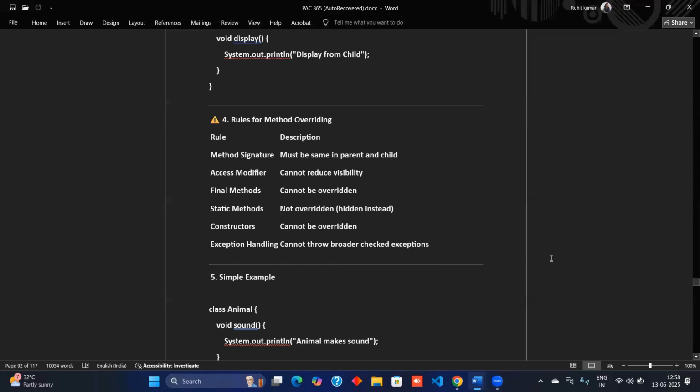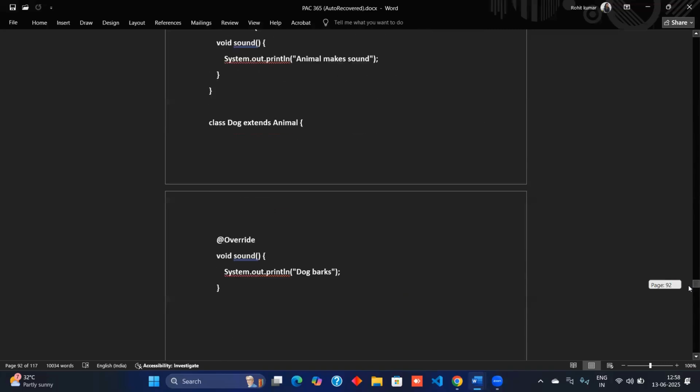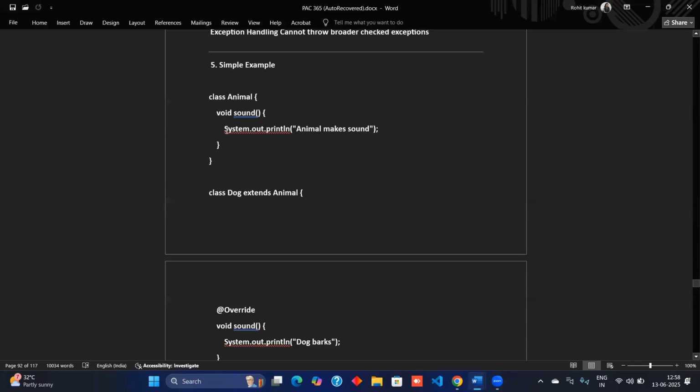Now coming further, we have an example which will show all this clearly. We have a class named Animal. It has a method void sound, and it is displaying System.out.println "Animal makes sound". Now this Dog will inherit the parent properties.